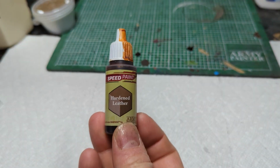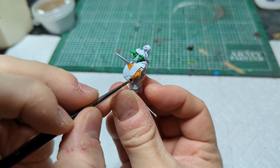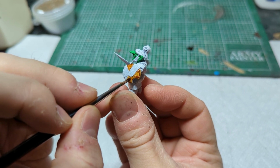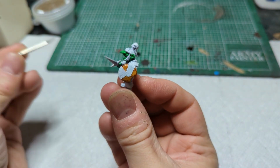Next, I used the hardened leather color. Now, I really like this color. I think it's great for doing wood, leather, and anything else that you want to be a kind of light brown. I started putting it on the wooden parts of the shield, and you can already see that it sort of brings out some of the grain there that would be pretty tough to do with a traditional paint.